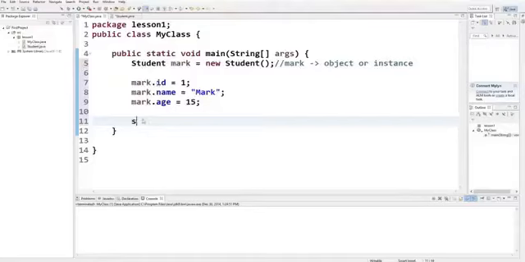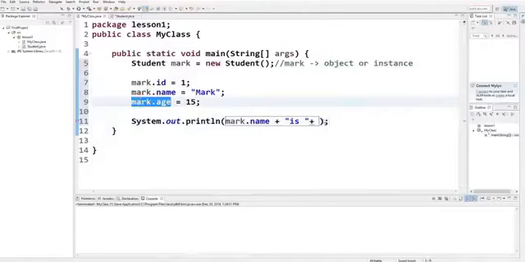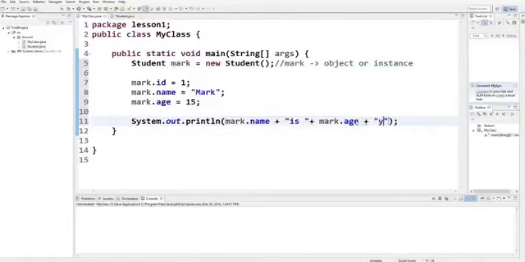So you can just write sysout, Ctrl+Space, and then mark.name, plus the concatenation operator, is, and then plus mark.age. So we will print Mark is whatever his age is, years old.